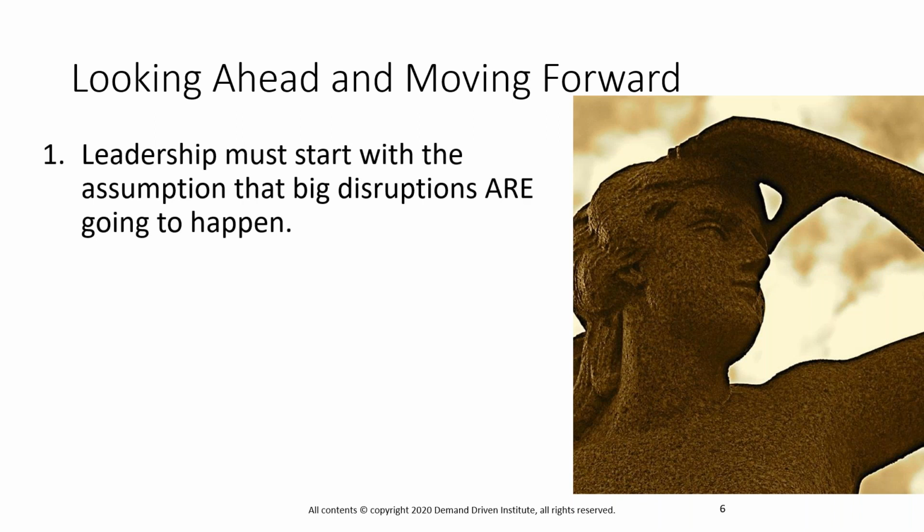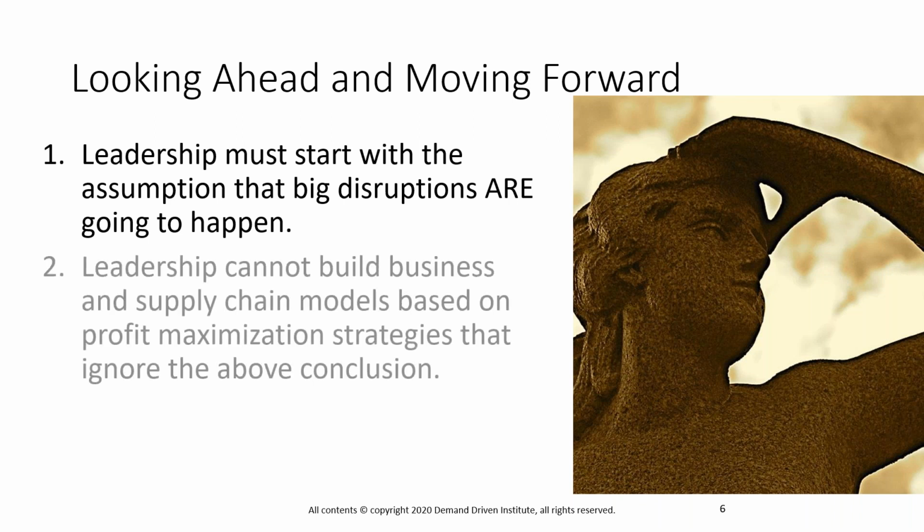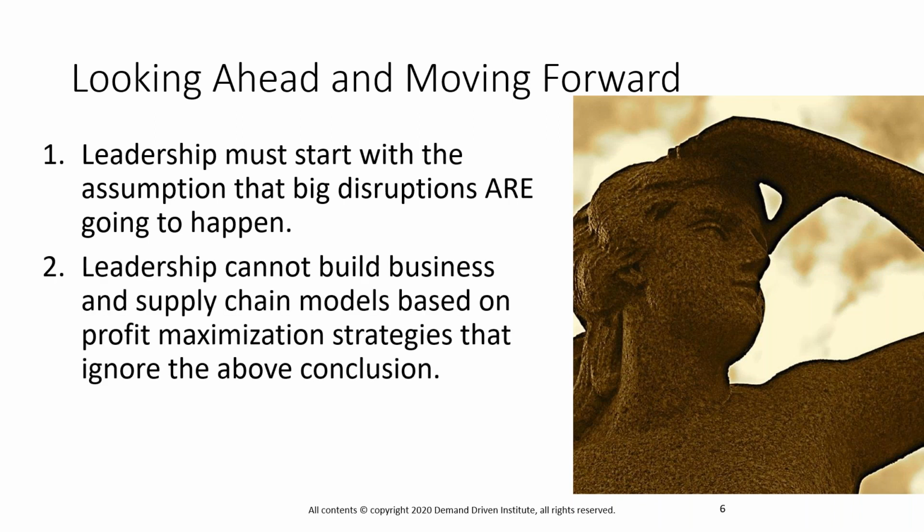Well, let's start with the first assumption. Leaders must start with the assumption that big disruptions are going to happen. It's not a matter of if, it is a matter of when. Second, we cannot build business and supply chain models that are based on any kind of profit maximization strategy that ignores the above conclusion. And it was very interesting.